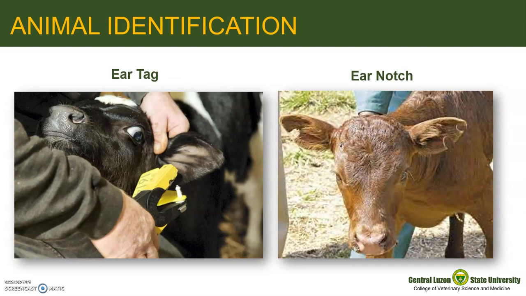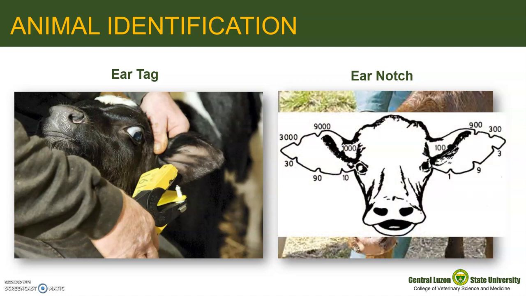Now let us discuss other herd management practices. The newly born calf should be identified for recording purposes. A calf should have an individual animal record indicating the ID number, sex, date of birth, sire and dam number, birth weight, and body measurements. There are two types of animal identification used in large ruminant farms: the ear tag and the ear notch. An ear tag is a plastic animal ID attached to the ears; it is widely used because it can be read easily and is best applied in the central cartilage in front of the ear using an applicator. An ear notch is used when there is no other means of applying permanent identification, and depending on the farm, there is a coding system on how to read an ear notch.